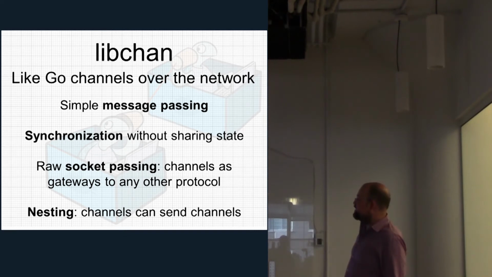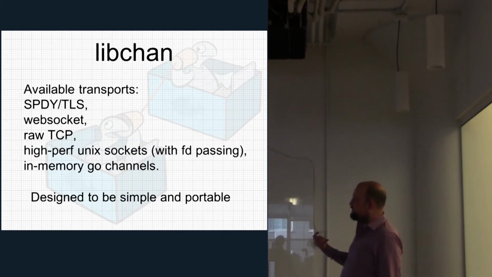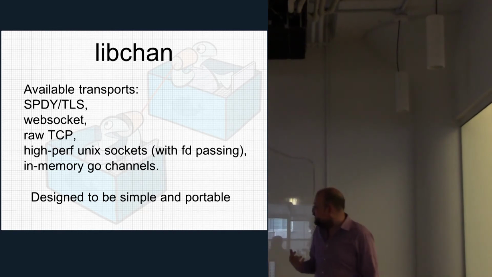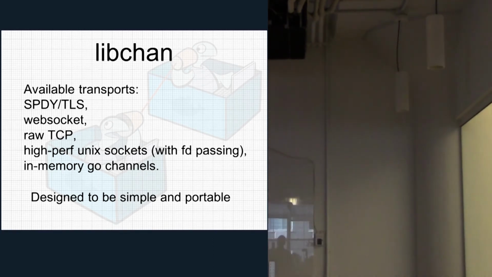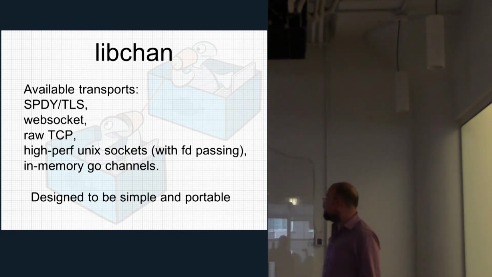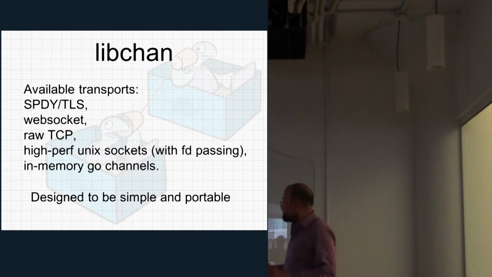It's a really simple bit of technology. It's very easy to write a libchan interface. It's like 40, 50 lines of code, incredibly simple. It natively supports SPDY and TLS, WebSockets, raw TCP, Unix sockets, and in-memory Go channels. So already out of the box, we're trying to take things a bit further and say, technology is moving, we should actually think ahead of it instead of trying to support what's in the past. It's secure by default, so it defaults to a state of trying to use TLS.